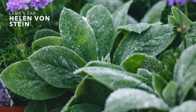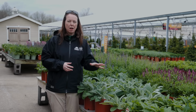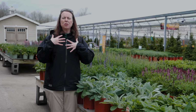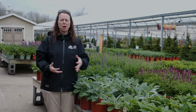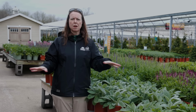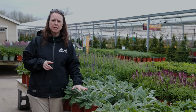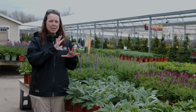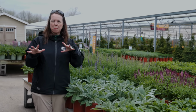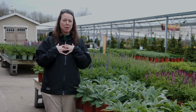a non-blooming, almost non-blooming. Every once in a while you'll get some spikes of flowers coming up from it, but lamb's ear really does a great job as a perennial ground cover, and you'll have it for years and years and years to come. Very easy to divide, very easy to transplant into other areas. So if this is something that you're thinking about and you want this kind of color and texture and softness to the garden, it really can cool down really hot colors, but it complements all of the pinks and purples as well. So try lamb's ear. I love it. I absolutely love it.